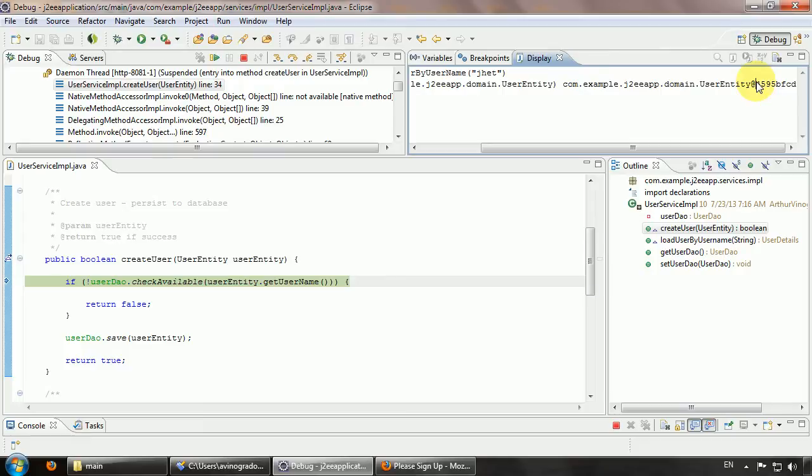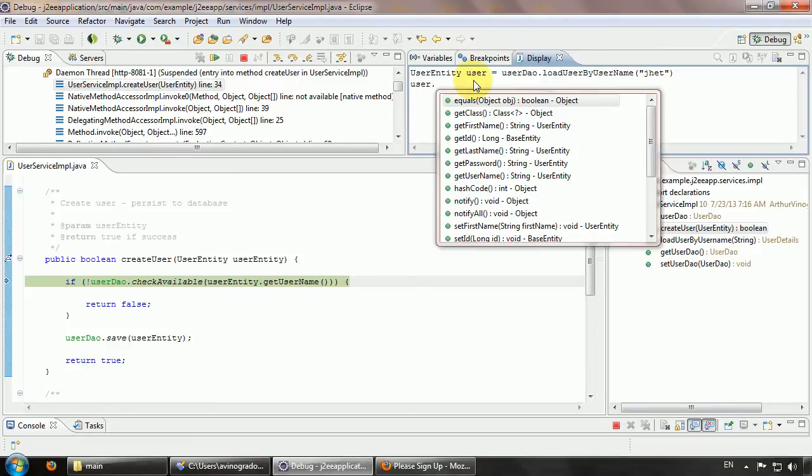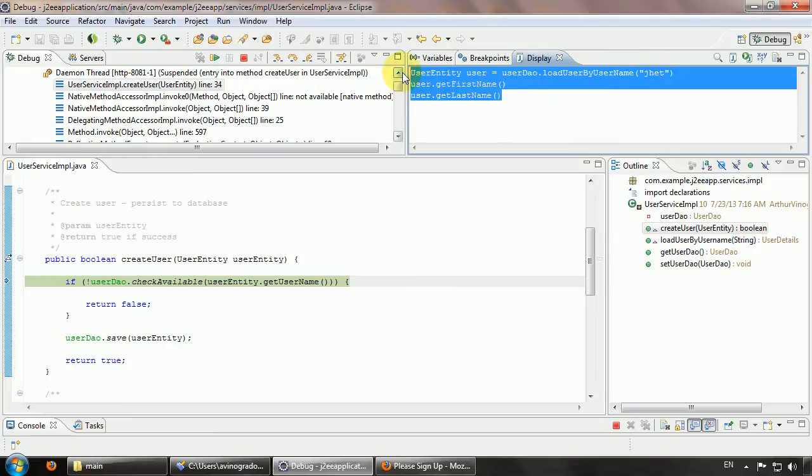Yeah, it actually returned the user entity with the reference ID, which points to a place in server memory, but we can modify it to return the actual values of that user entity, for example by doing it like this.